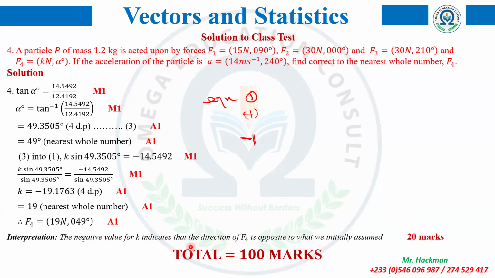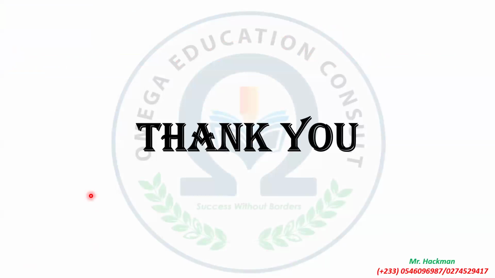So in all, the total marks will be 100, so 100%. Mark your script, score yourself, and make sure you indicate your score over the total score on top of your first page. You know the rule, boldly written and captured. You capture your mark for me to go through and see whether you did a good job in terms of the marking.